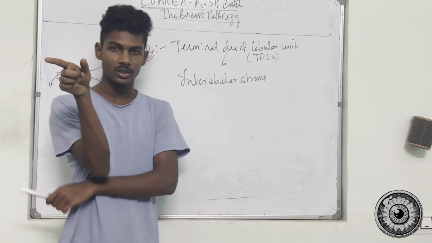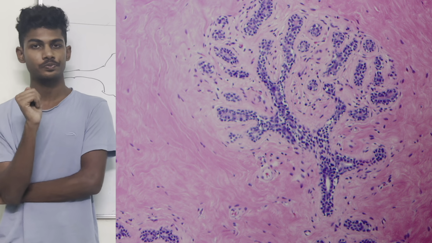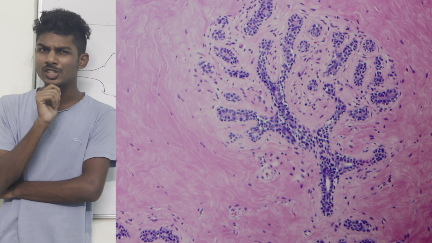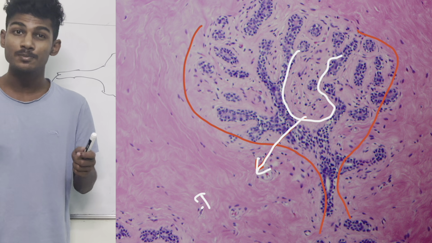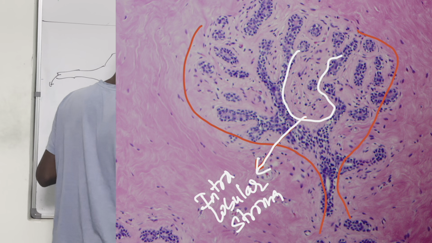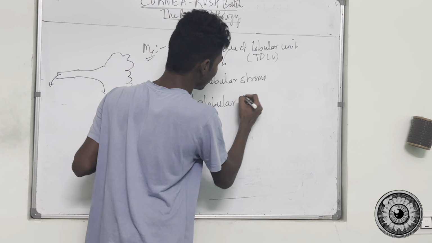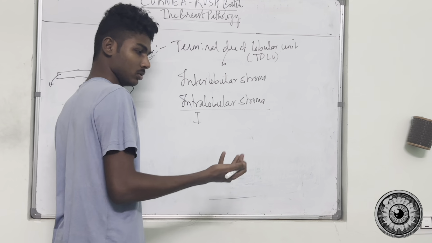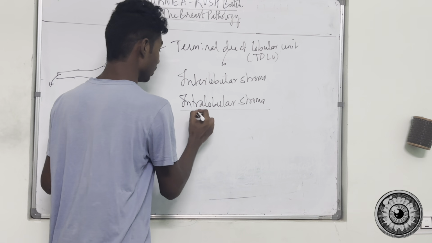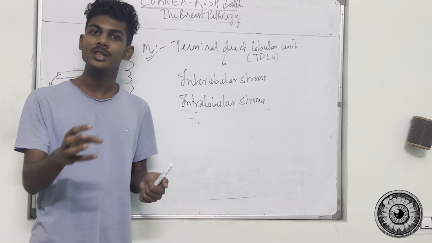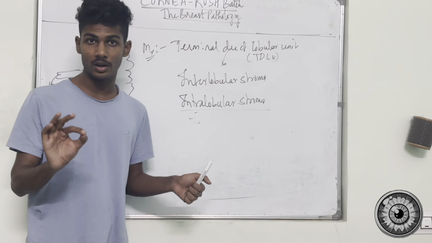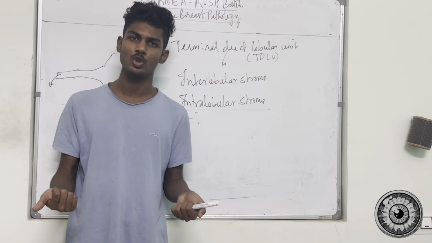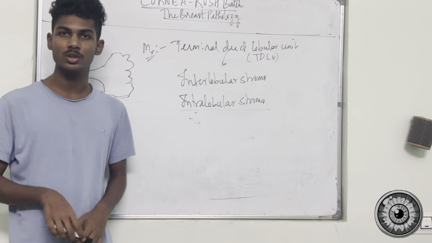Now, in the photo, can you see within the TDLU there is light pinkish stroma. That light pinkish stroma is a specialized type of stroma, which I am going to call the intralobular stroma. From this intralobular stroma only, what are the tumors you get? You will be seeing the Phyllodes tumor and fibroadenoma of breast. All these are tumors of the intralobular stroma. This is a benign tumor, and also some malignant tumors like invasive ductal carcinoma, invasive lobular carcinoma. All these are confined to this intralobular stroma.